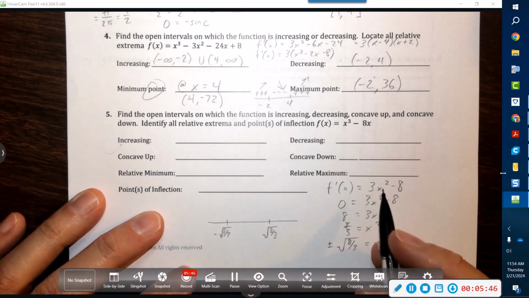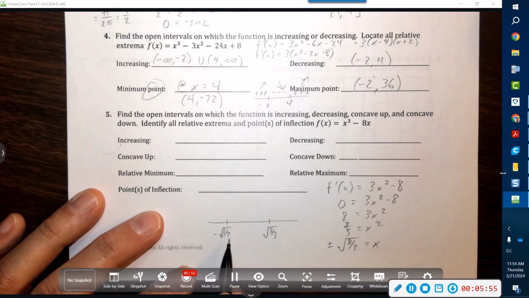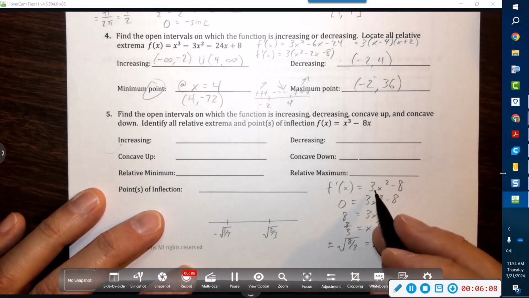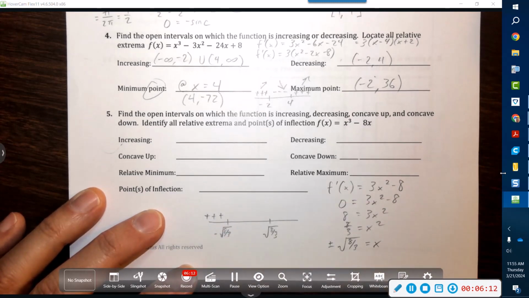What we've got to do is figure out what happens to this guy when we are less than that particular number. Now, I don't know what that number is, but let's see if we can estimate it. 8 divided by 3 is a little less than 3. Taking a square root of a little less is going to be 1 point something. So I'm just going to go negative 2. Negative 2 up here will give me a positive value.